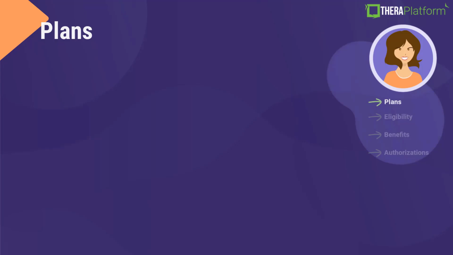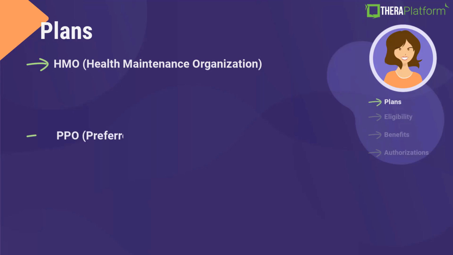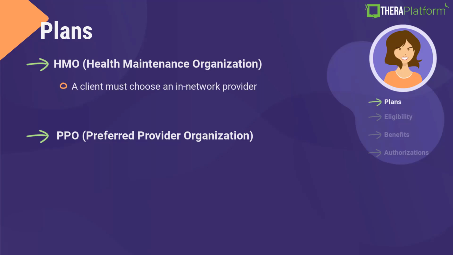Insurance plans fall under two main designations: the HMO, which is Health Maintenance Organization, and the PPO, which is Preferred Provider Organization. If a client is a part of an HMO, the client must choose an in-network provider or pay for it on his or her own. People with HMOs also more often need to meet deductibles to start receiving full reimbursements. That means that until deductible is met, the client is responsible for the cost.